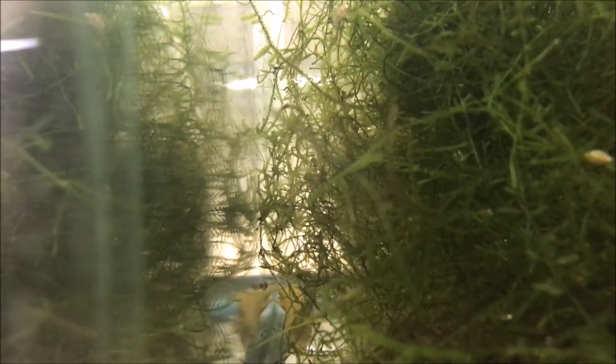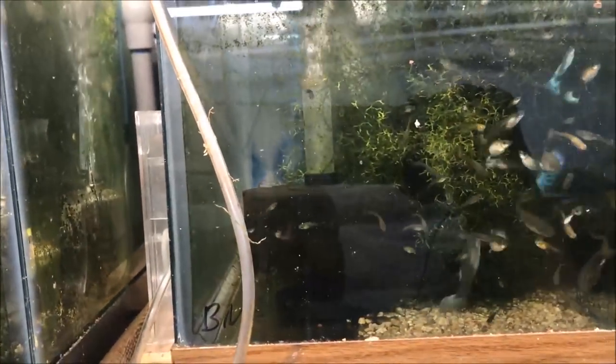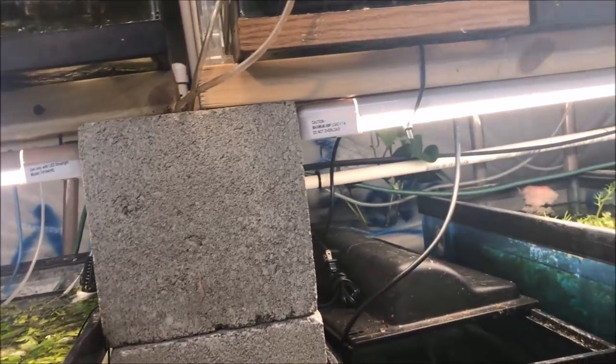In this tank up here there's a big one, kind of in the back corner — you can see him moving. I had a few of these; one of them committed suicide. The others are spread throughout the fish room, but I know there's one in here because I marked 'BN' on the tank. I had a bristlenose in this tank and I was looking for him and looking for him — he was stuck to the bottom of the filter. I pulled the filter up to clean it and he jumped out and swan-dived into this stack of cinder blocks. To get him out I would have had to drain all the tanks, move all the fish, move the wood — that wasn't happening. He perished. Sorry.